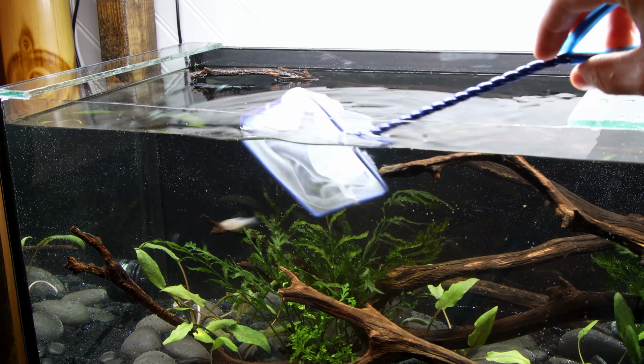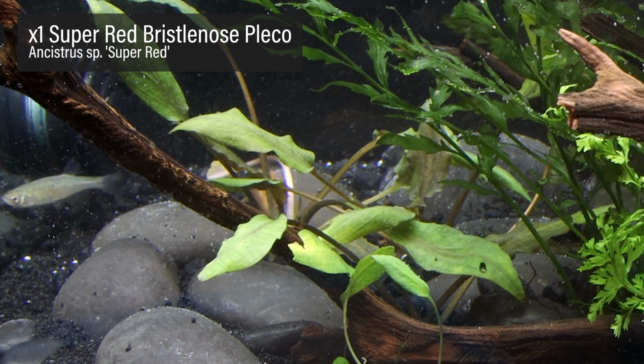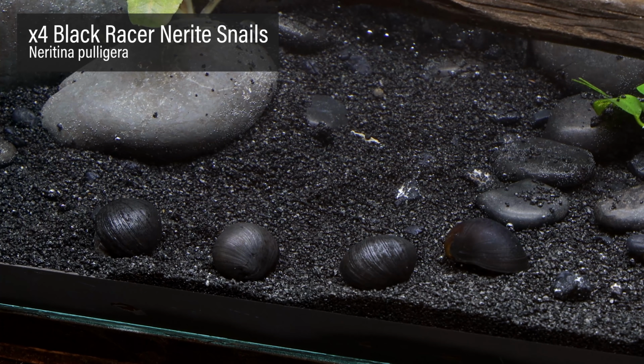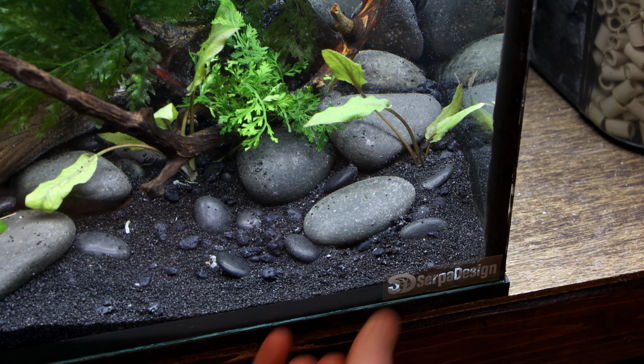What about stocking? I'm keeping it light at first with only a few inhabitants. I have 9 Pearl Danios, 1 Super Red Bristlenose Pleco, 4 Black Racer Nerite Snails, and 3 Amano Shrimp. Since I used the bacteria and have the filter filled with pre-cycled media, I'm fine to add these directly to the tank.